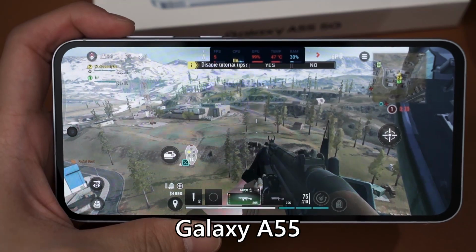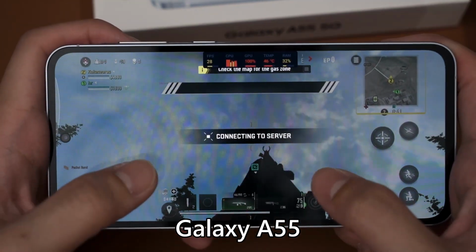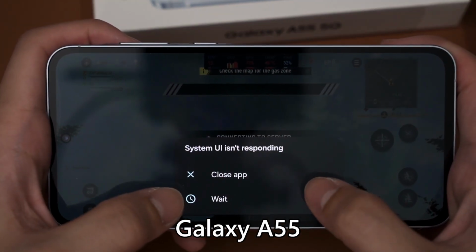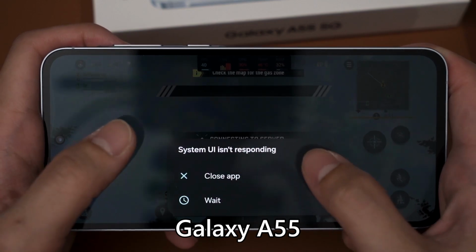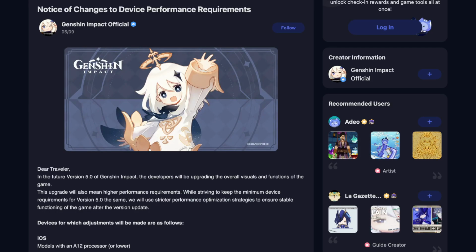Optimization of a game for the particular chipset is also important. We've talked about how drivers can be optimized for that particular game, but the game will also need to be optimized for the hardware as well. For example, COD Warzone had some weird issue with Exynos devices, whereby it would say connecting and then the phone would just hang. That issue has been fixed right now. By the way, Genshin Impact is going to update their game engine and improve the graphical quality even more.